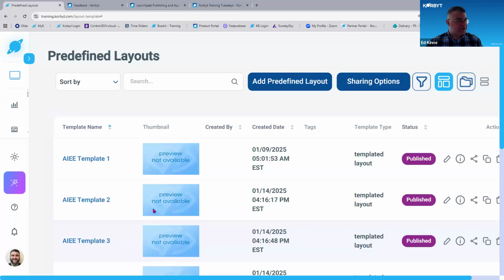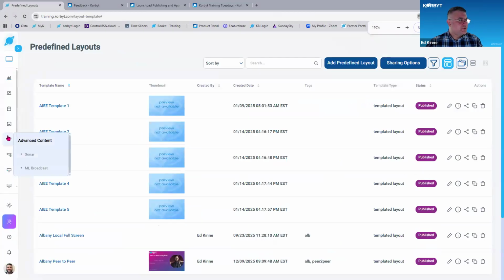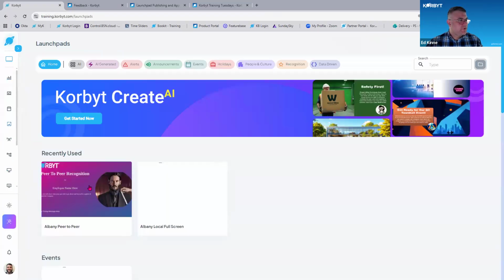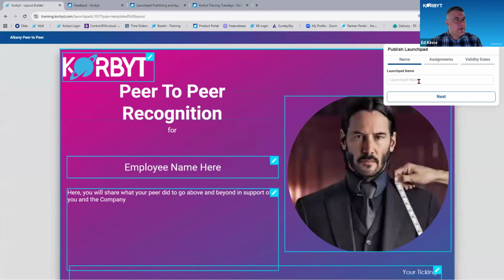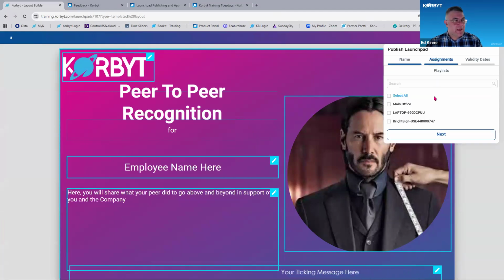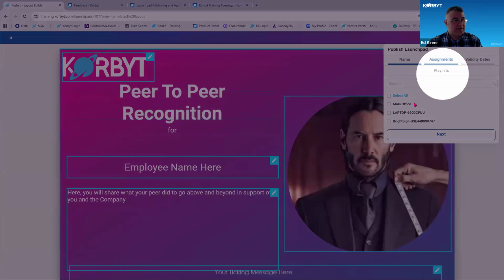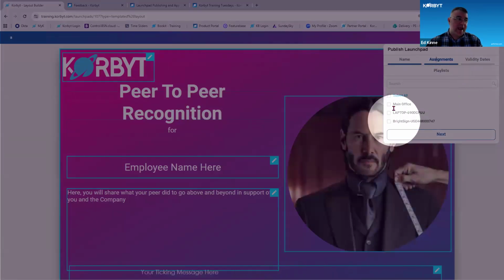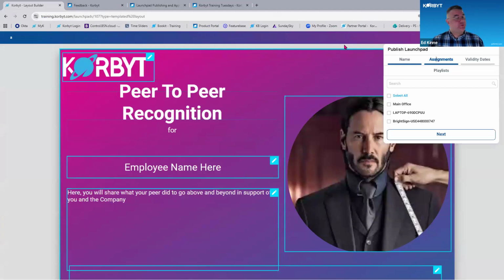So with that option turned on, users who go back to that Launchpad section and use that template, when they publish it, because I turned on one of the assignment options, but only the playlist one, can now add the design to the playlists they have access to.